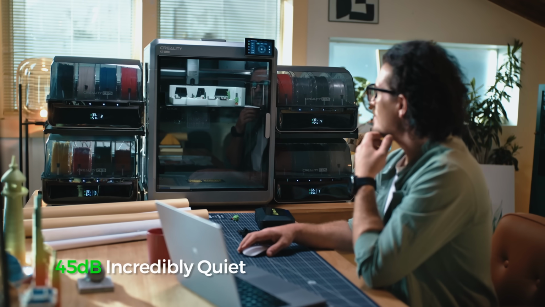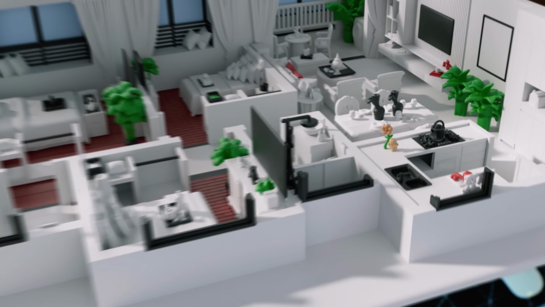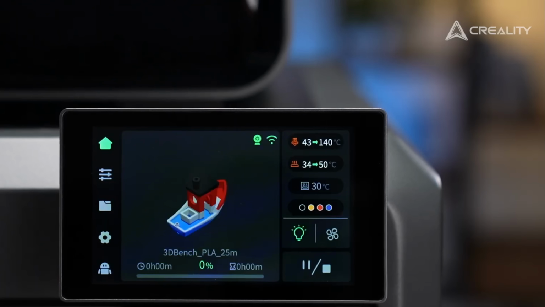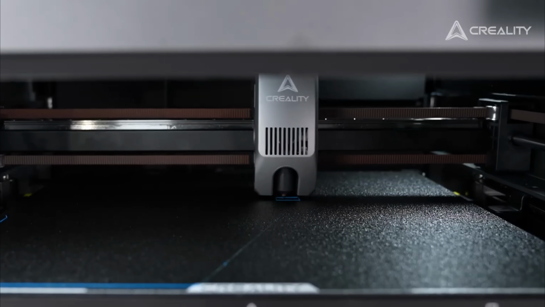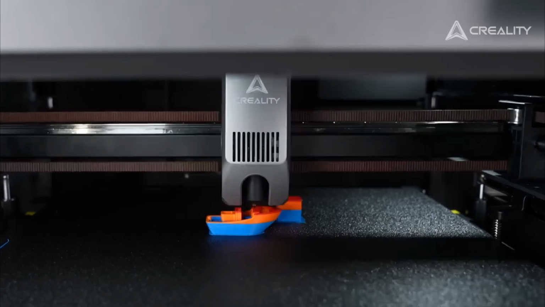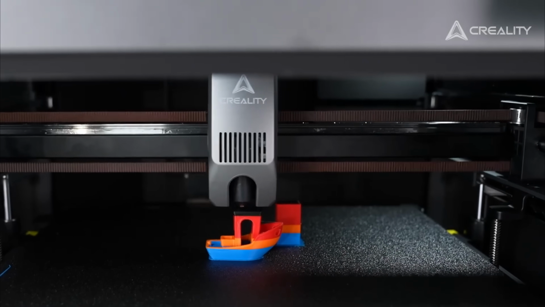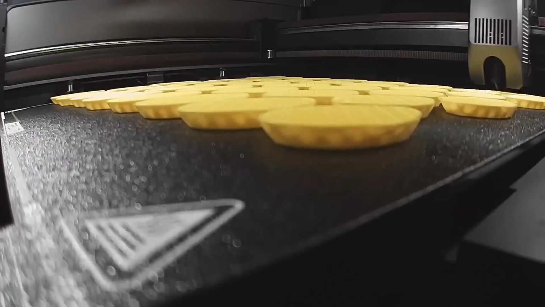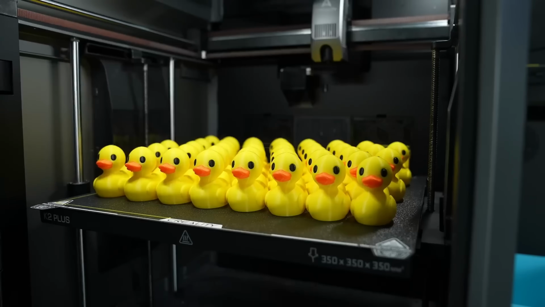Another advantage is its quiet operation at just 45 decibels, making it ideal for home or office use without causing distractions. The aerospace-grade aluminum frame adds stability, ensuring that prints come out flawlessly. What truly sets this printer apart is its intelligent filament management system. The automatic filament switching, drying, and airtight storage ensure that the material remains in optimal condition, reducing waste and improving efficiency. Additionally, its AI-powered monitoring system with dual cameras and 18 sensors provides real-time tracking, minimizing errors during prints.